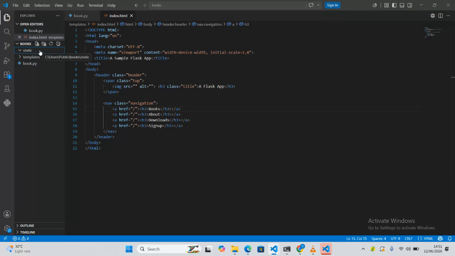What we will do is inside of the static directory, we're going to create 2 different folders. One folder is going to be called CSS and the other folder is going to be called JS. So to create a folder, you come to this option here, it says new folder. It's different from this one that says new file. So you click on new folder and then you type the name of the folder. So let's say CSS. Good. Now I'm going to create another folder, not inside of CSS. That would be an error.